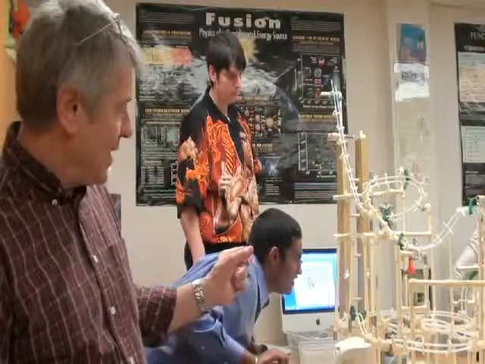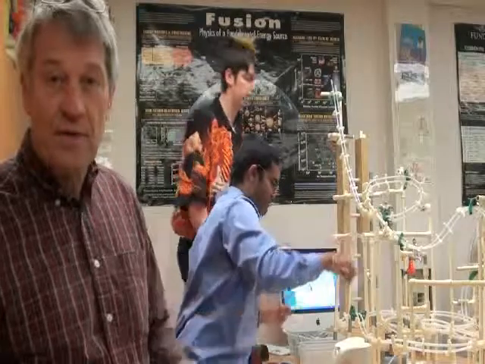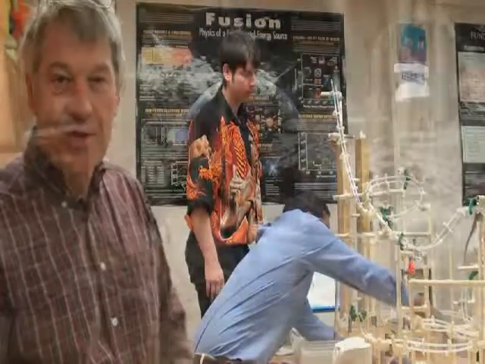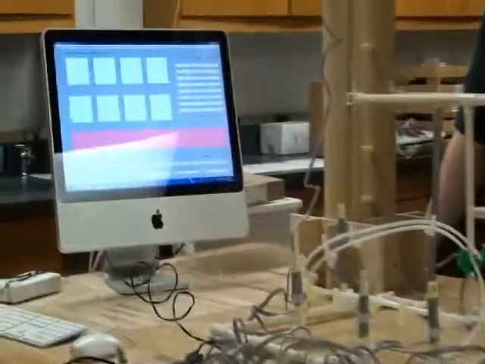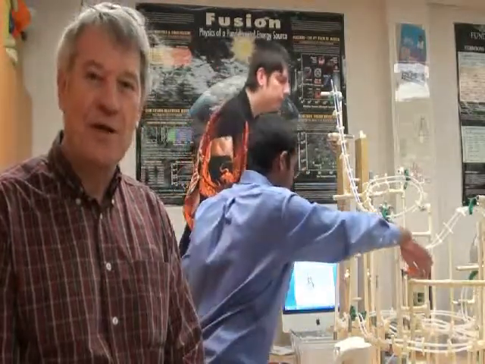We have sensors that are instrumenting the coaster at various points to measure the velocity of the ball as it goes along the track. And they're entered into the computer through a digital acquisition system, and then they compare the actual speed that is measured from the sensors versus the speed that they theoretically calculated, and then calculate a percent error. So this is their design project for the quarter.